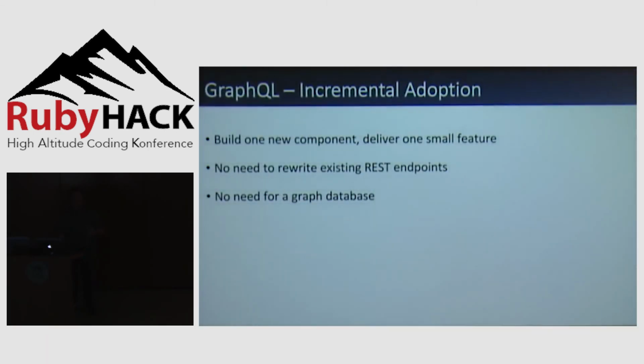Well, what we're doing at FishMe is we're starting with one component. For us, it's a bigger component, but you start with one component. You implement GraphQL into your Rails application. You use it to talk to your existing REST APIs so that you're not rewriting a whole bunch of code. And you take that one component and you deliver it all the way to production. There's no need for a graph database. You're already running queries. If your queries are already inefficient, you've already got another problem. So GraphQL isn't going to necessarily highlight or create more problems on top of bad queries.